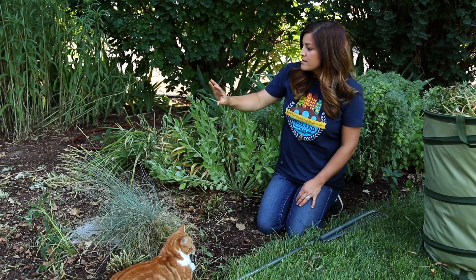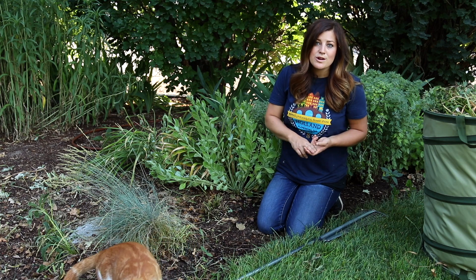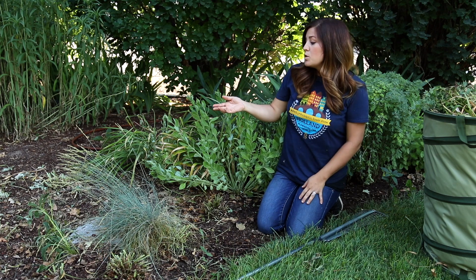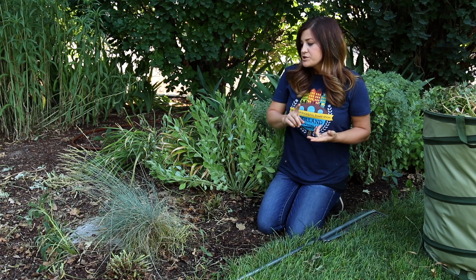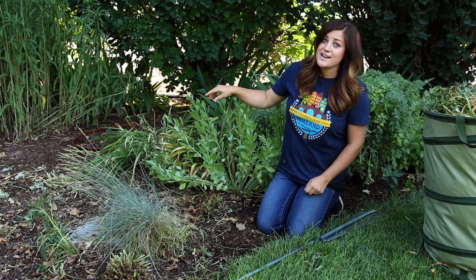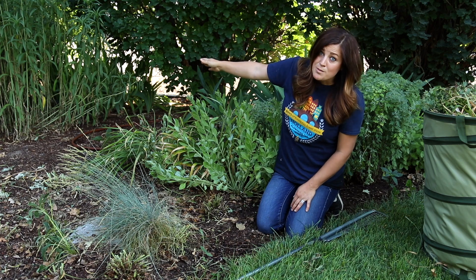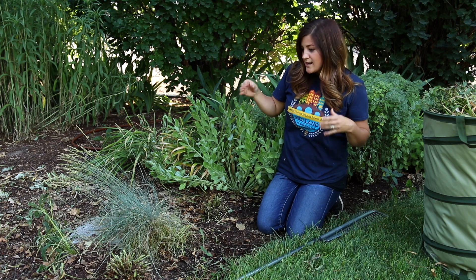A few other perennials that fall into the cut back hard category would be things like cat mint, spiderwort, bleeding hearts, and artemesia. I did mention that I do have a really big blank area — that is something to consider. It's also a really good time to side dress those perennials you cut back with a fertilizer to give them a little bit more energy, so something like a flower tone or a plant tone is a really good one to use right now. It's also a good idea to address any watering issues — this area is watered by sprinkler which makes it really hard when I've got super tall perennials in front because the water doesn't reach the back as well. So it's a good time to run any drip lines you might need, and it's also a good time to put a fresh layer of mulch down. I'm just going to rake this area up, get it a little bit more tidy, and then I'm done.